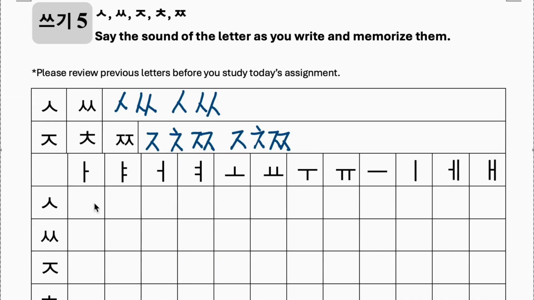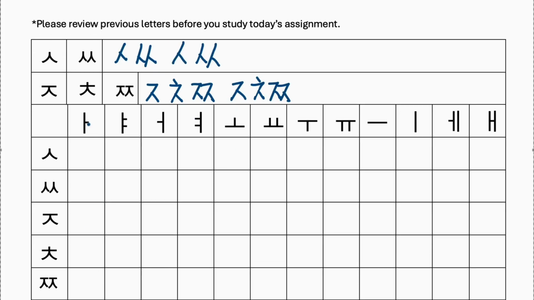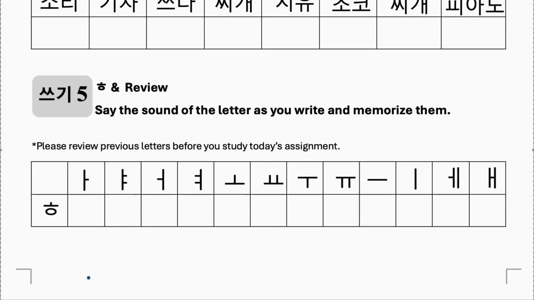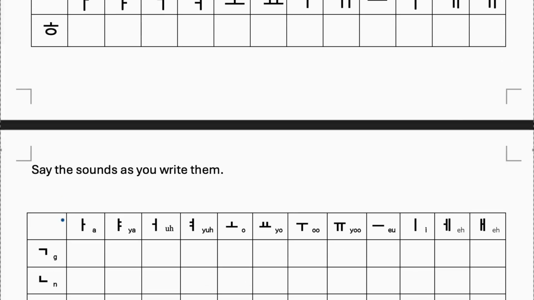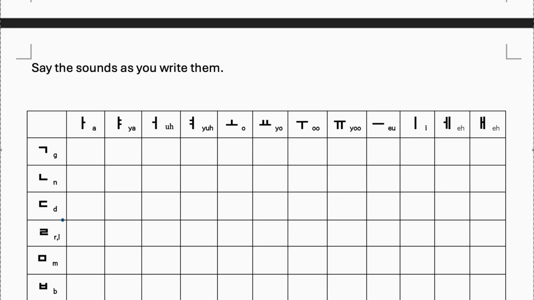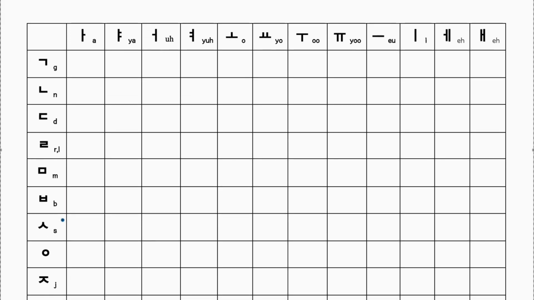You could say sa, sha, so, sho, su, shu, or you could just come down. And review 5, we're learning the hu sound. And finally we have these 2. I think you have 2 pages to practice. If you've gone this far, yeah. If you haven't, that's okay too.